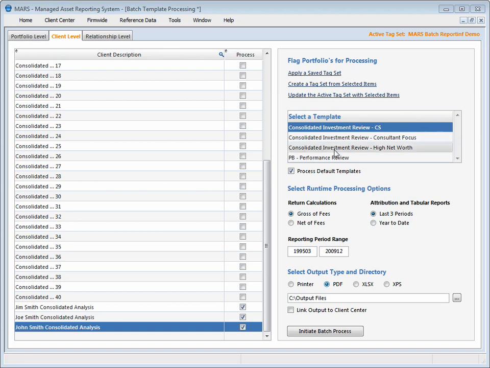You could batch process it so that each client gets the same report, or so that each client gets their default report, or if there is no default report selected, they would then get the one selected here in the interface. So that's a quick overview on batch processing.